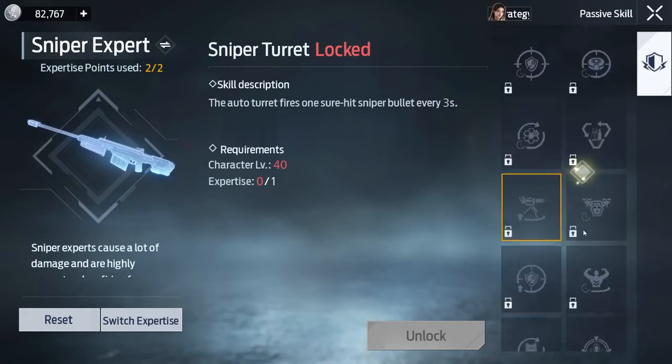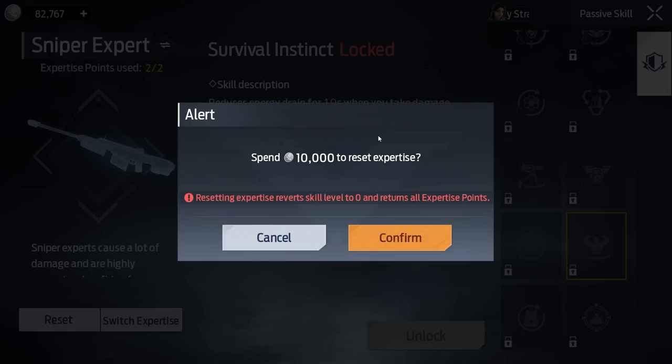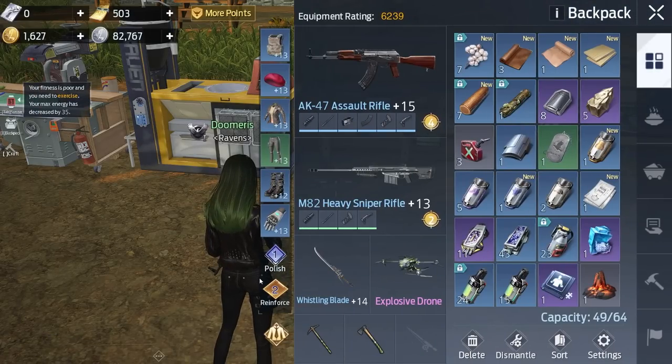But I'm not gonna get into this. Just read what the skill does and just choose what you need. If you mess up the skills here, it's okay. You can reset it for 10k silver coins, but that's about it here. Now let's go to the most important part. And you might be thinking, oh, but I already know this. No, you probably don't. Let's go to polish.